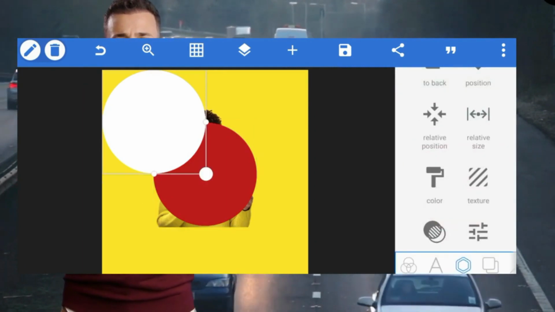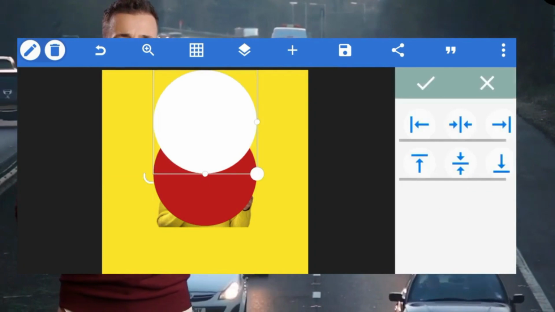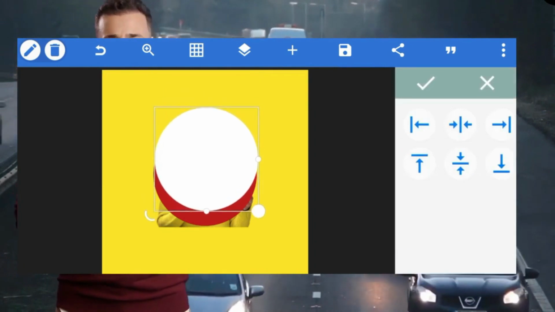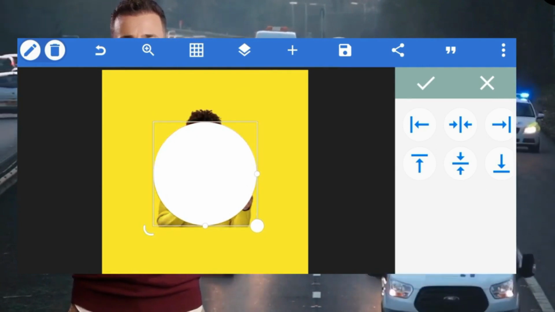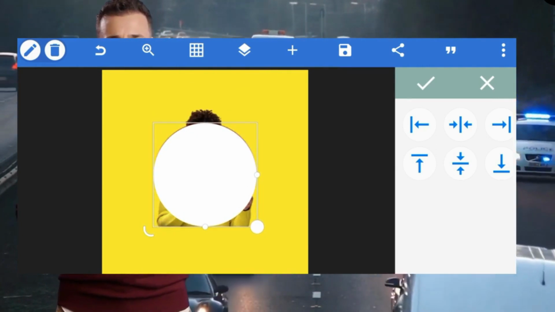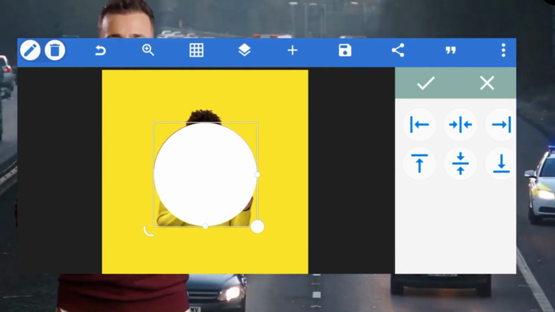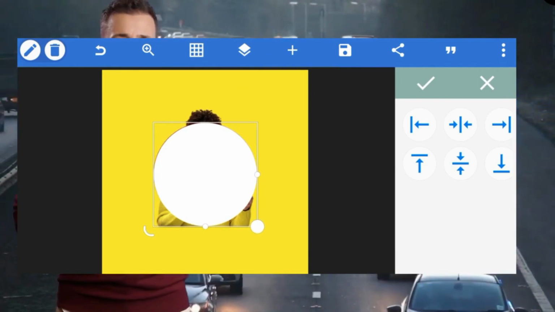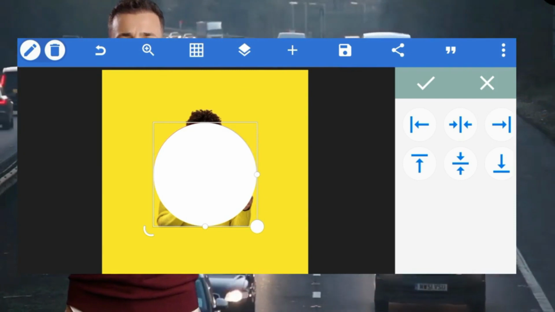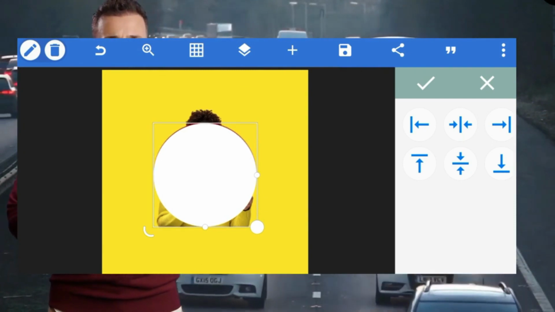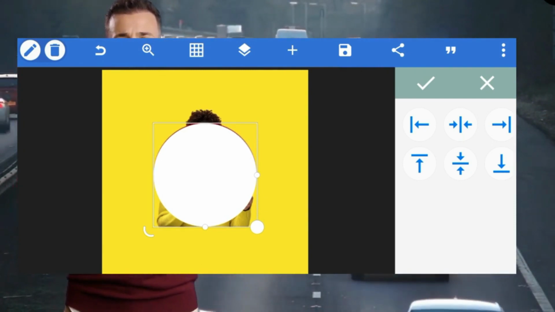I'm going to centralize this also and bring it down to cover the red circle. Just make sure you try your best for the white circle to be on top of the red.